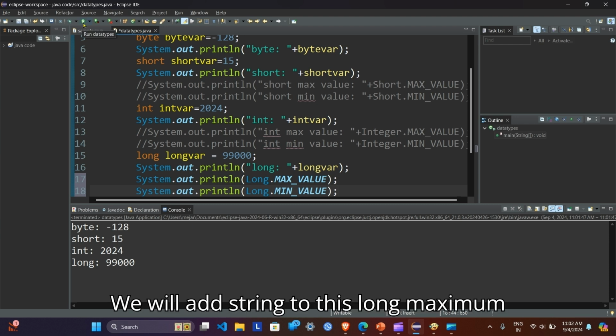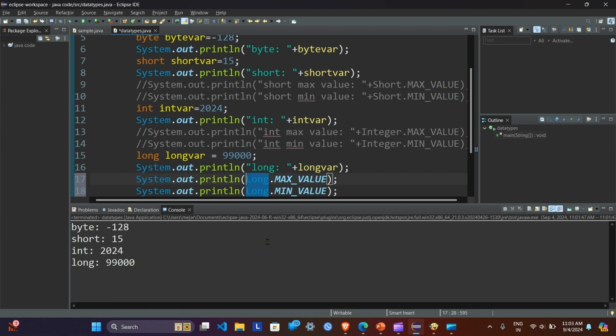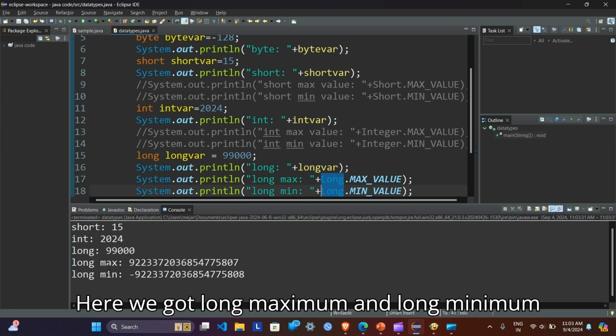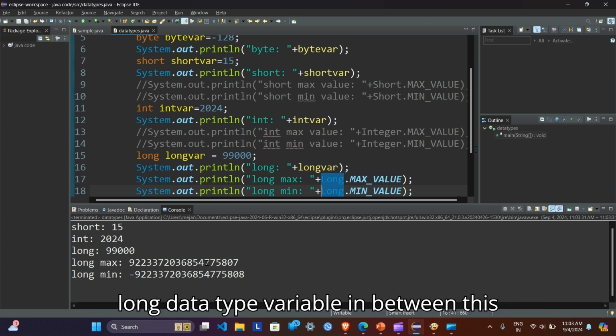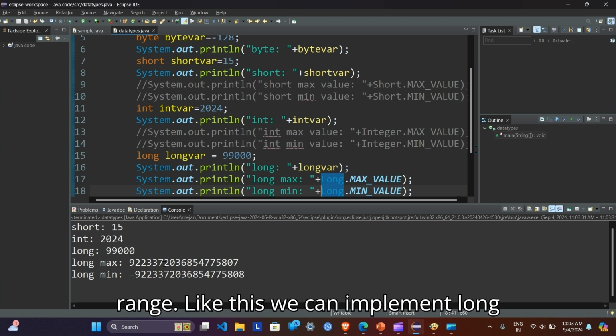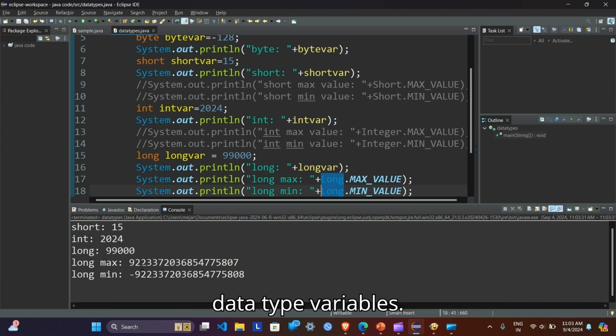We will add string to this long maximum and minimum value. Now we will execute. Here we got long maximum and long minimum value, and we can assign any number to a long data type variable in between this range. Like this, we can implement long data type variables.